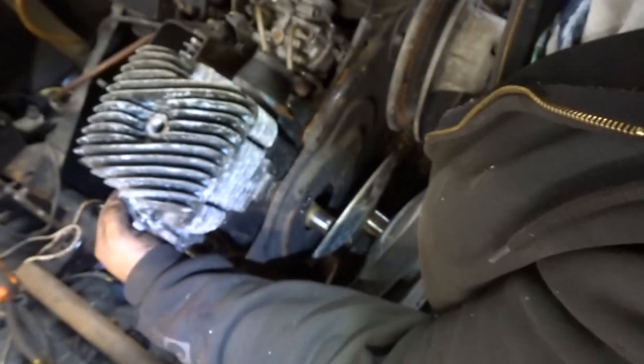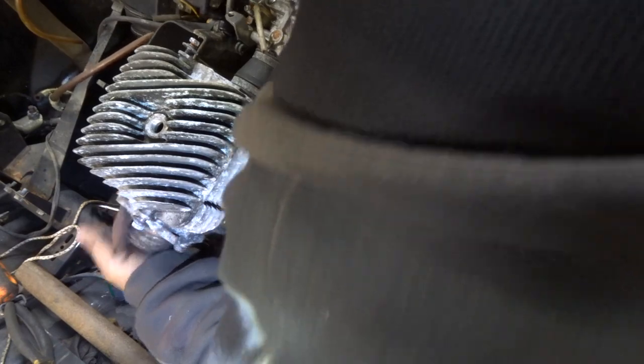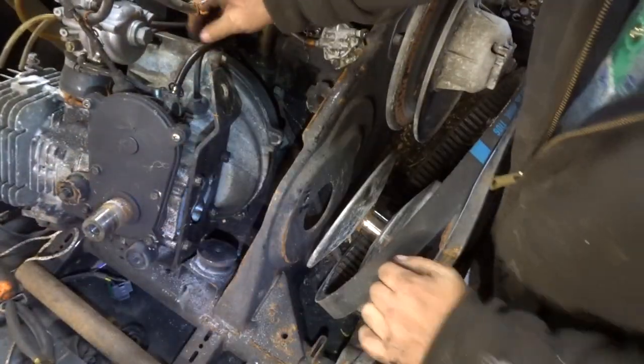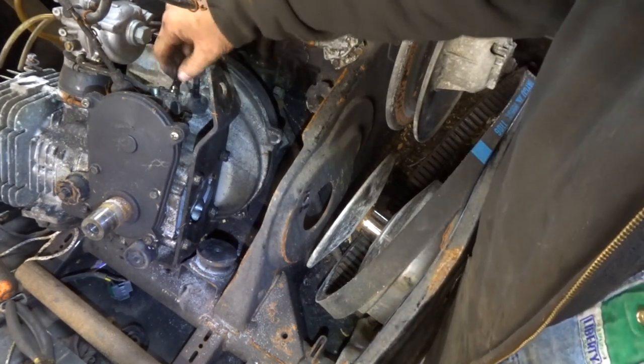Fuel line. Wires are off. I got a vacuum line here or something, or a return line going onto the oil pump. Oh, it's coming out of the oil reservoir. Got to get that out of there somehow. It should come out though without it. Oops. There it goes. Now we can actually see it. There. That right there is what we need to get out of here.